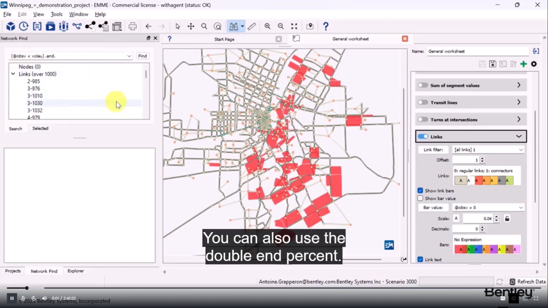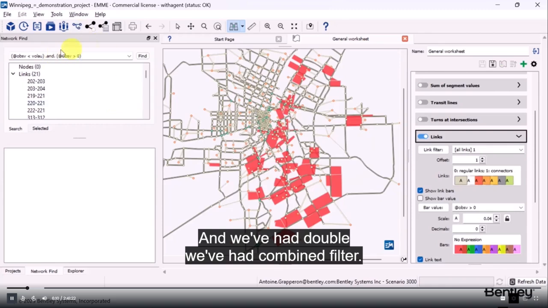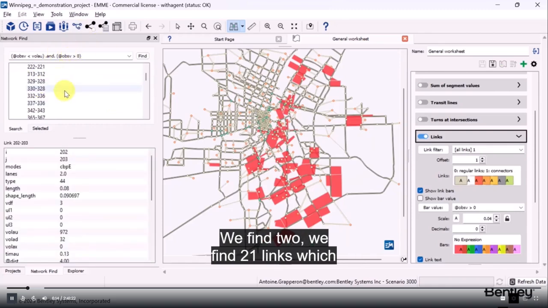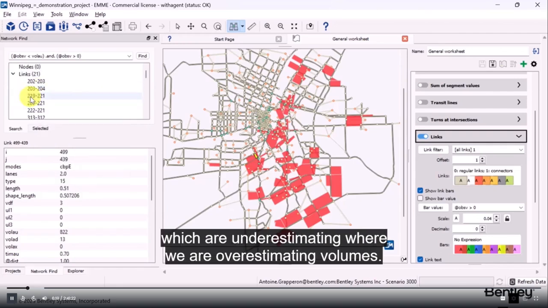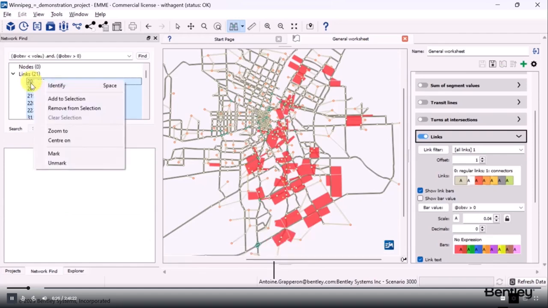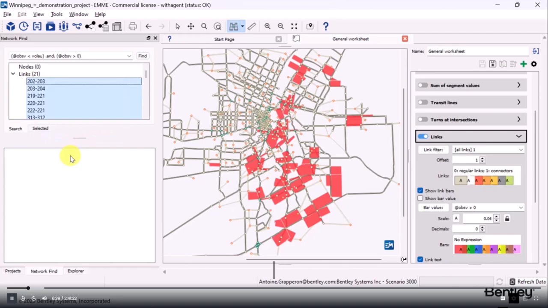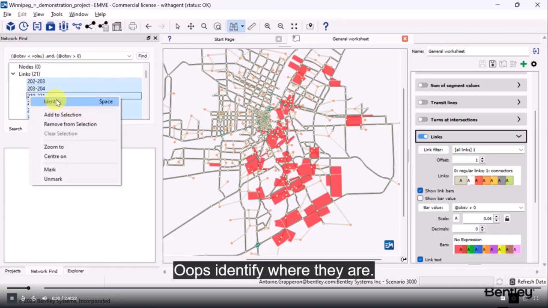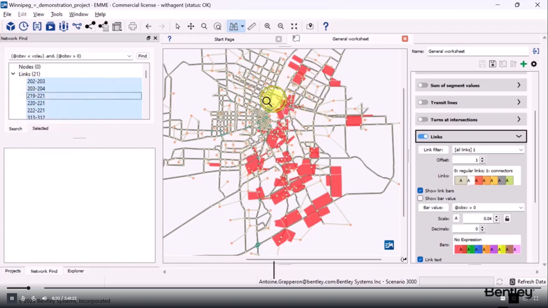You can also use the double %. So and @observe greater than 0. And with that combined filter, we find 21 links where we are overestimating volumes. Let's identify where they are.